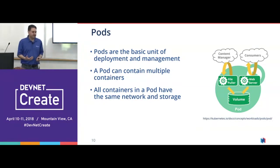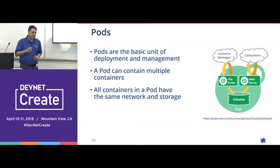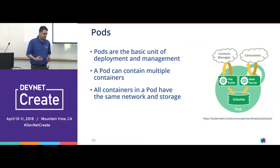But the more you look at the concepts around it, you realize that most applications may not be just a single container, but a set of cohesive modules. Much like in a program, if you're writing object-oriented code, you have a set of cohesive objects that need to work together to deliver a function. Similarly, you can think of a pod as a set of containers which are tightly coupled, with the same identity, the same lifecycle, the same networking, the same storage, but they work together to deliver some function in your application. Pods can be stateless or stateful, and we'll talk about some of those, but the important thing to remember here is that the pod is the unit of delivery and management in Kubernetes, not a container.